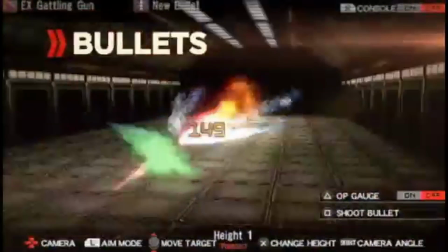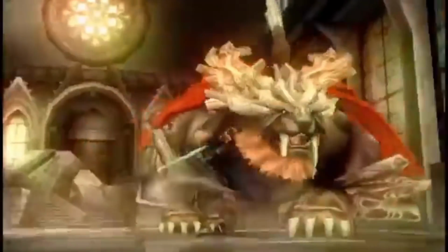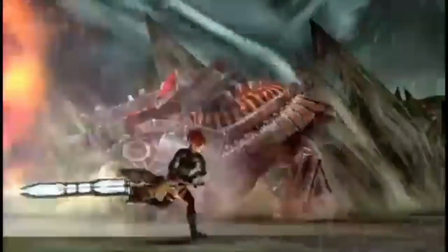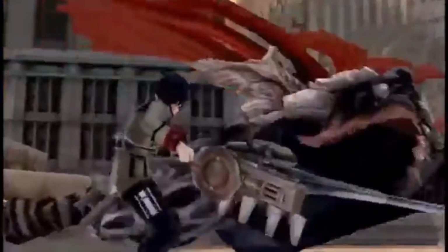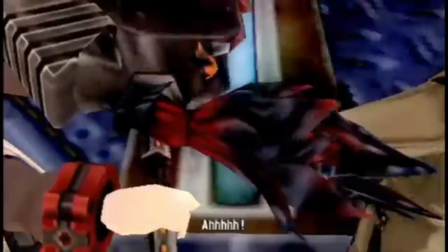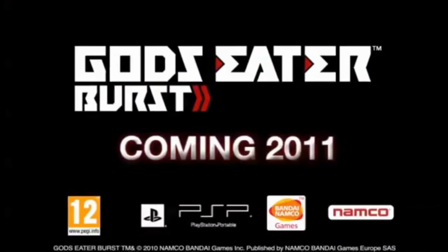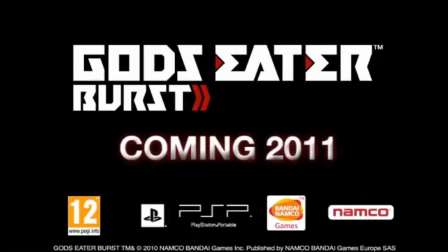This God Eater Burst cost me double than the first game I ordered that did not show. Luckily, this one came from an Australian seller, so it arrived within schedule. And God Eater Burst was developed by Studio Shift and published by Namco Bandai. The other installments were revamped for other modern platforms like PS Vita, PS4, Switch, and Steam.